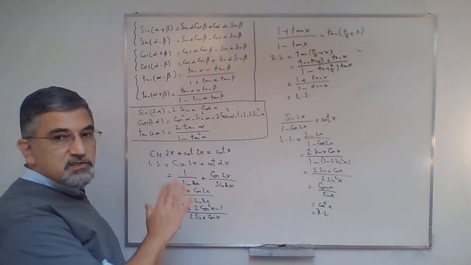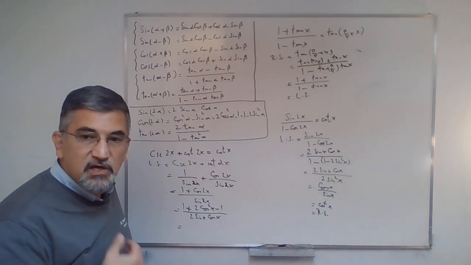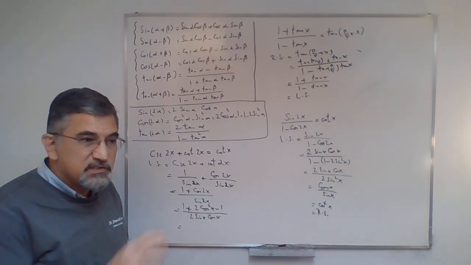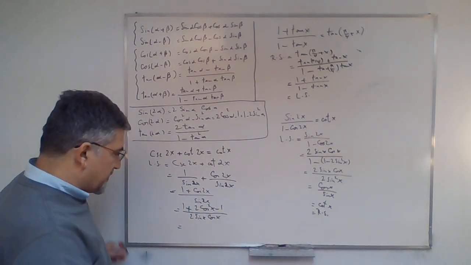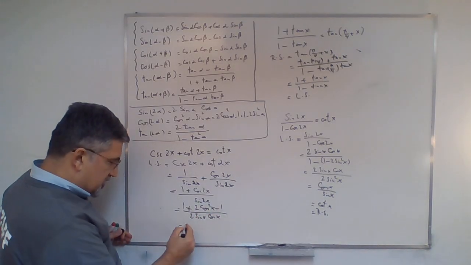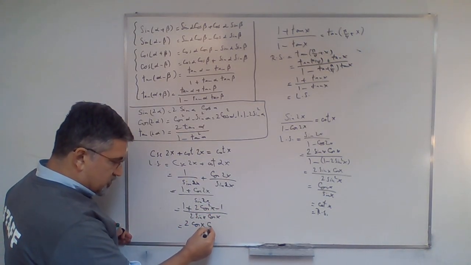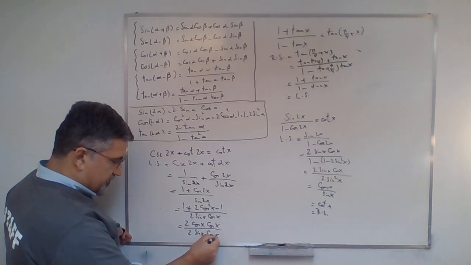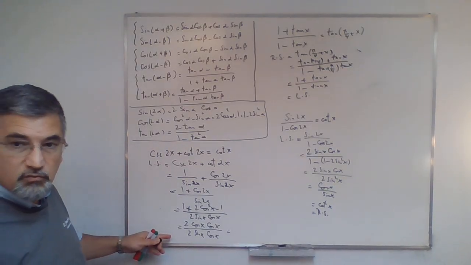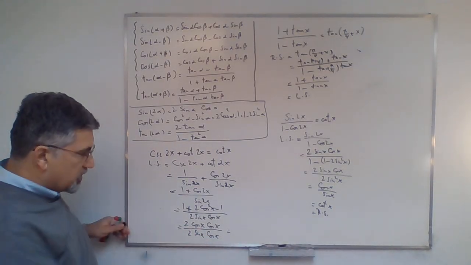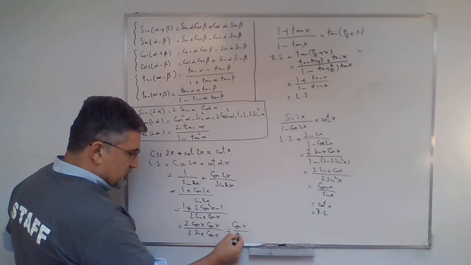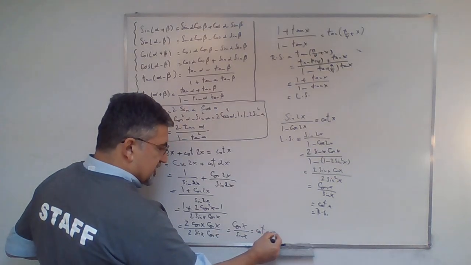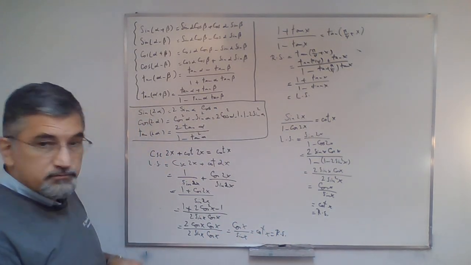Now, if you can't see these things yet, it's because you haven't practiced enough. But if you do practice enough, maybe solve like a million questions, then you would be able to see these things better and do the questions faster. So I'm going to continue. 1 minus 1 is canceling out each other. So we get 2 cos squared of x, which is 2 cosine of x times cosine of x, if you think about it. And then the bottom is 2 sine x cos x. So if I continue, 2 over 2 is just 1. Cos x cancel out each other. And I end up with cos x in the numerator and sine x in the denominator, which happens to be actually cotangent of x. And that is exactly the right-hand side that I was trying to reach.